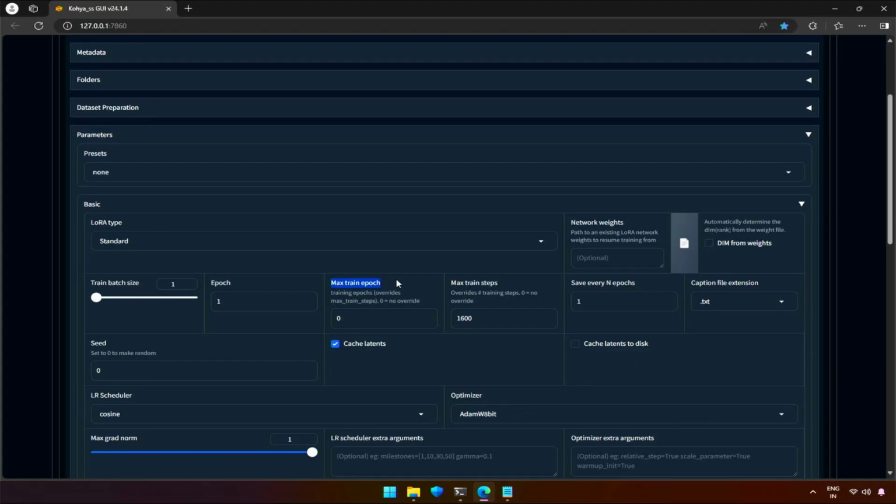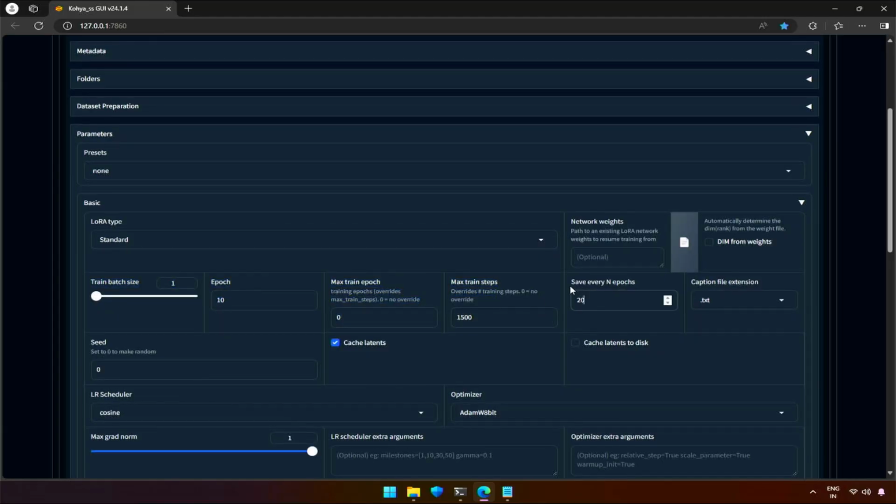This will take the maximum number of epochs for training. The training will always end when the number of epochs specified here is reached. We can leave this blank. Training steps. You saw just now how we calculated 300 and 600 steps. This is to specify the maximum steps in training. I hope you understood this part.